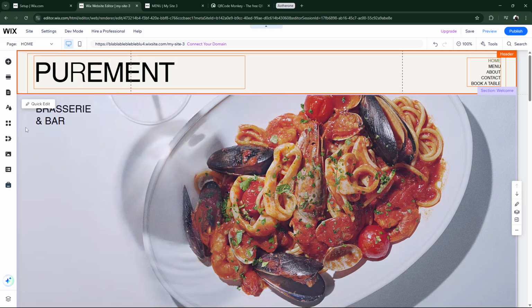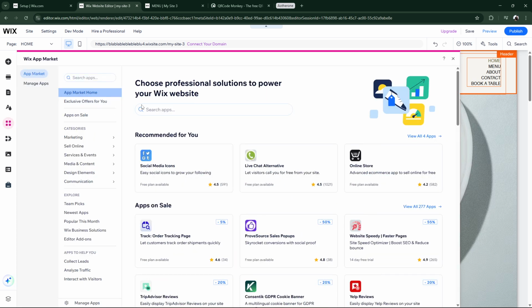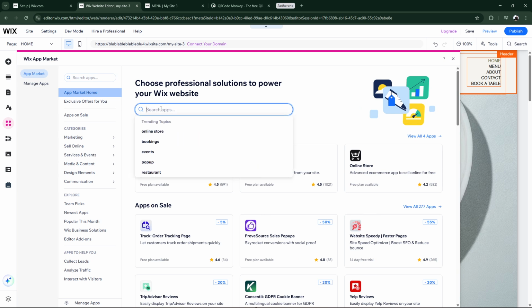It's a robust platform that allows you to create stunning websites, and today we'll navigate through some specific features. Once you're inside your Wix editor, you'll notice a highlight option. Give that a click. It's designed to spotlight certain elements you might want to modify or emphasize on your website.